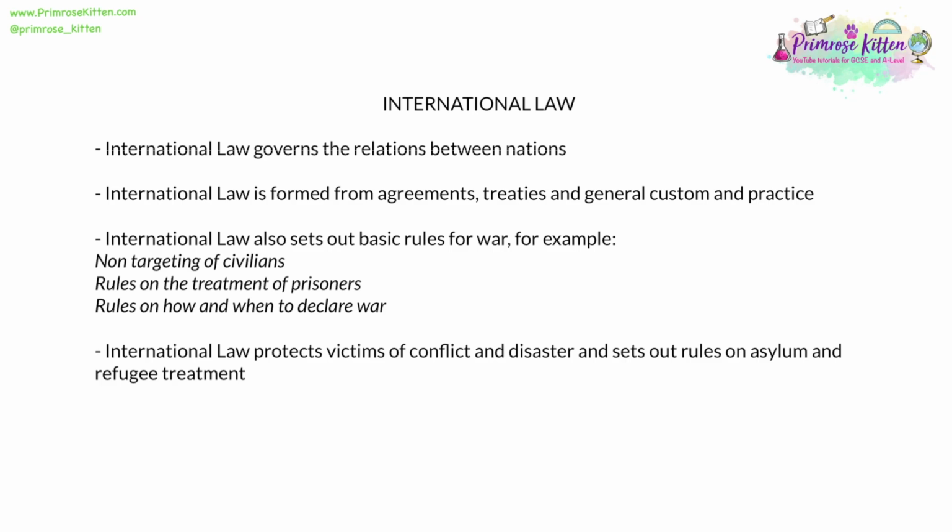International law governs the relations between nation states. It's formed from treaties, agreements, and general custom and practice. International law also sets out the basic rules for war, for example, the non-targeting of civilians, rules on the treatment of prisoners of war, and rules on how and when it is legitimate to declare war.